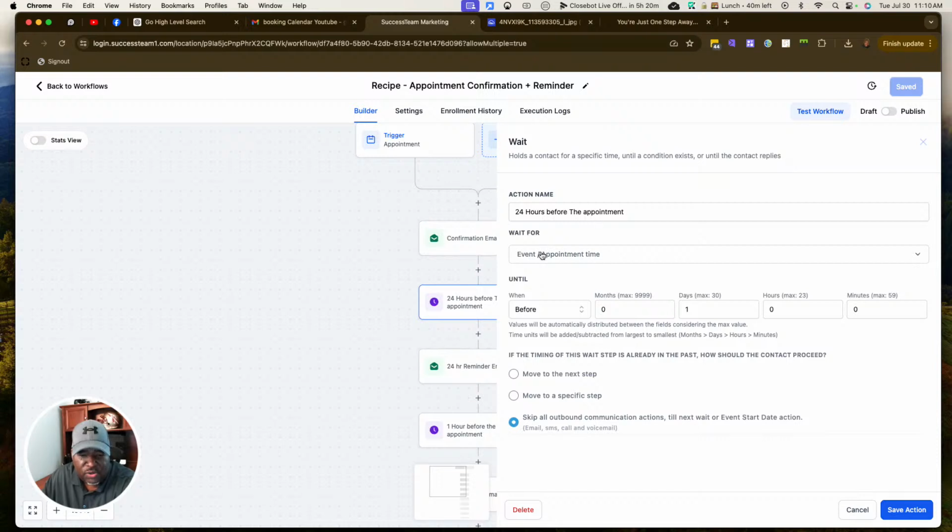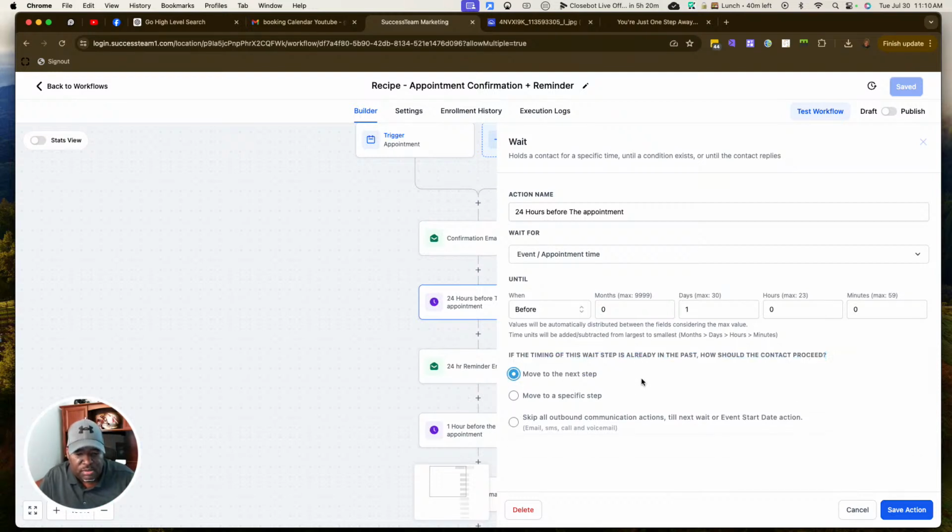Okay, so the wait is a clock, a purple clock, and it will tell you what's going on in the wait. This particular wait is set for an appointment time. The trigger is what sets the appointment, and so it has that date and time once the trigger gets set. And now the question is, if the timing in the wait step has already passed, how should the contact proceed? In this particular workflow, it will typically never be in the past. However, in other automations that you create, there could come a point where someone enters this and the date that is set is in the past. So you want to make sure you know how to set that. It's really good to learn this now.